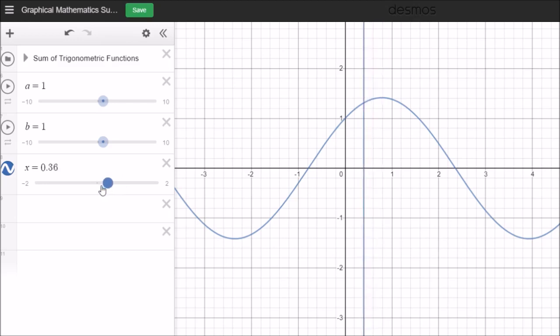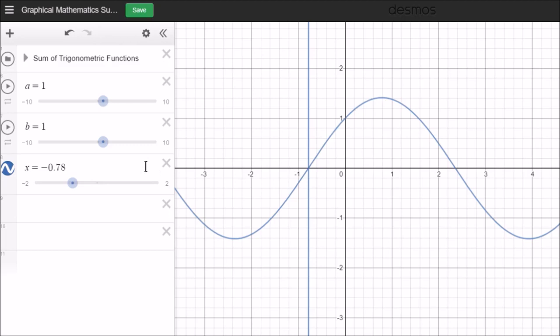So we could move the axis to, say, this point here, and this new function would look like a sine function. And again, the amplitude would be different, and the delay would be different. So we can represent the summation of two sinusoidal functions, that's a sine function and a cosine function, as just one sinusoidal function, with a new amplitude and a phase associated with it.